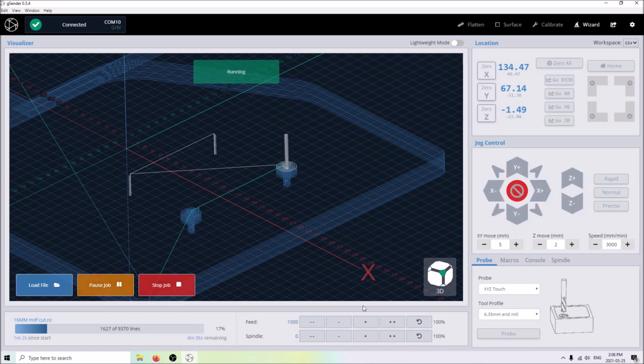So I'll just resume this. You can see if I wanted to, I could override this, and you can hear the machine slowing down quite a bit. Now it's making a lot of great music. Or let's say I want it to go back to normal 100%. I'll just hit the reset back to 100%. And if I were running a spindle, I'd be able to override the spindle as well. So I'm going to stop this job because I don't want it to run to completion.